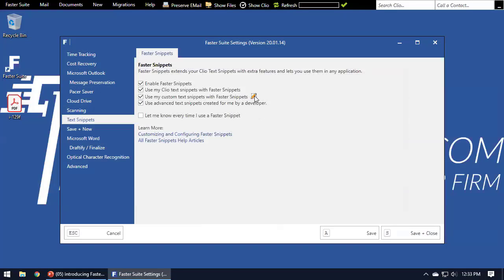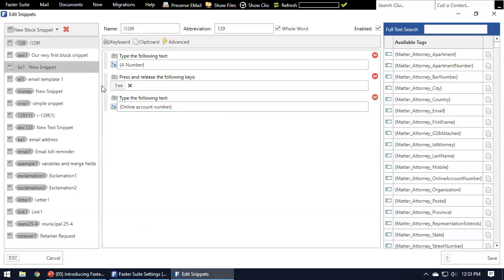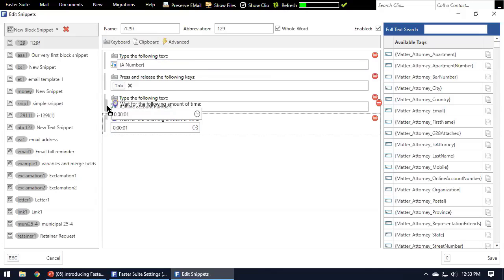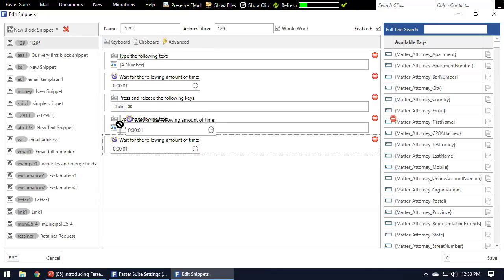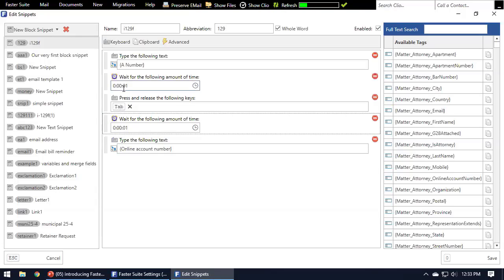Now, when we customize this, we can actually add waits. So under advanced, we have this wait timer here. So if it's not recognizing the keystrokes because they're too close together, add a wait timer. We just add it to the bottom. I'm going to drag it up to before we hit tab, which you can see that little blue line there is where we want to place it. I'm going to also add a wait after the tab key. So basically it's going to wait before and after the tab key, and we can configure the amount of time.